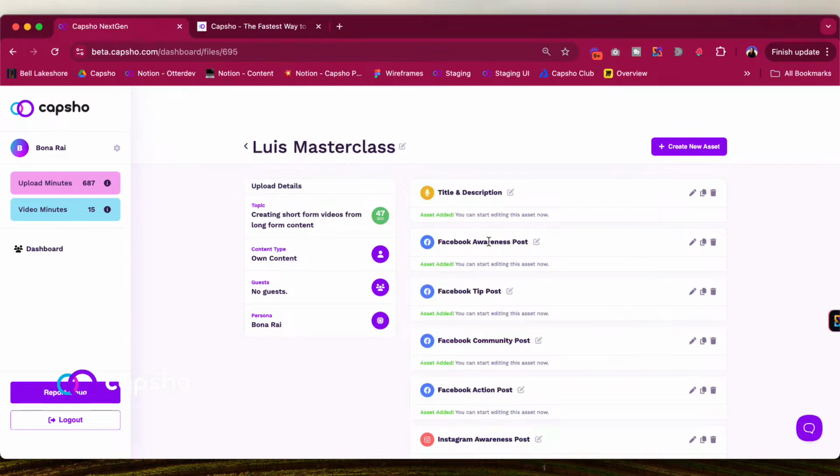So according to Katie's 4-post strategy, the first post is the awareness post, the second post is the tip post, the third post is the community post, and the fourth post is the action post. They're intentionally ordered in this way because they should follow one after the other. The purpose being that awareness is really about starting the conversation at the start of your posting week. It's really more of a question, and we'll go into examples in a second, but it's really about starting a conversation with your ideal people, who will obviously identify as interested in this topic because they're engaging with you on social media, right? So that's a really, really clever way to do that.